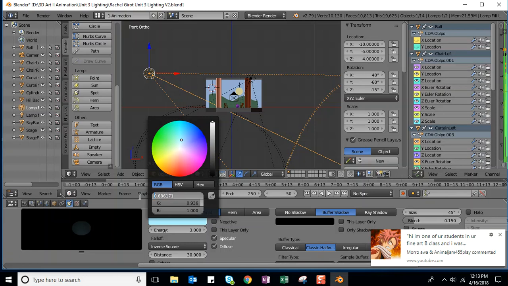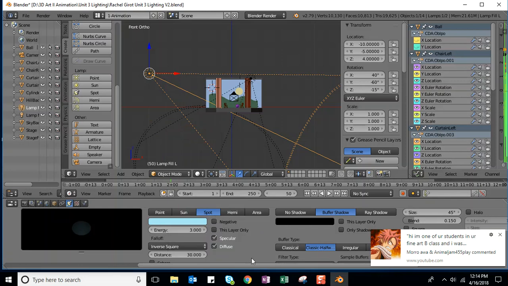Whoops, I'm going to change that to 0.65, enter. And then green will be 0.9, enter. And blue will be 0.95, enter. And then that gives us this pretty little color here.